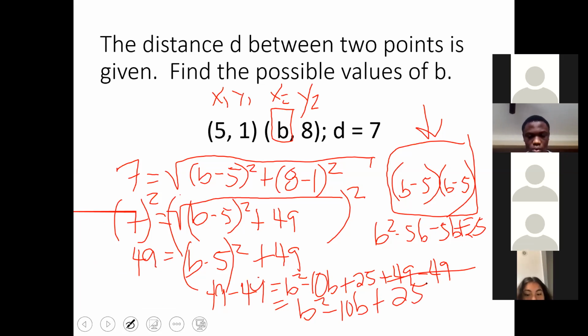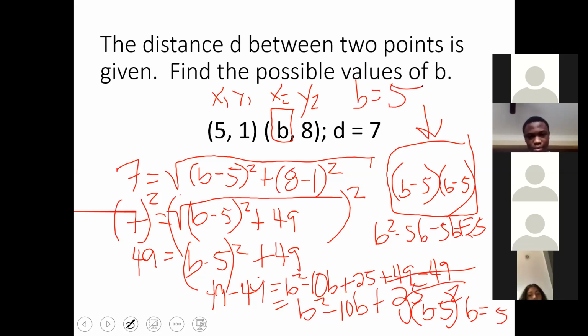Okay, now I'm right back to the problem we have, right? So what do you think b is going to be? Factoring. Yeah, we just factor it. b minus 5 squared. Take the square root of that. b is equal to 5. So b in this case is equal to 5. See how easy that was? Yeah. Well, you have to go through all the factoring stuff.